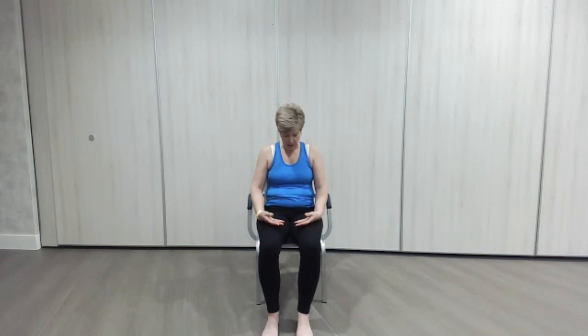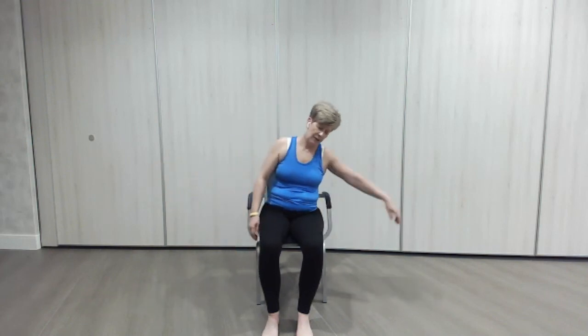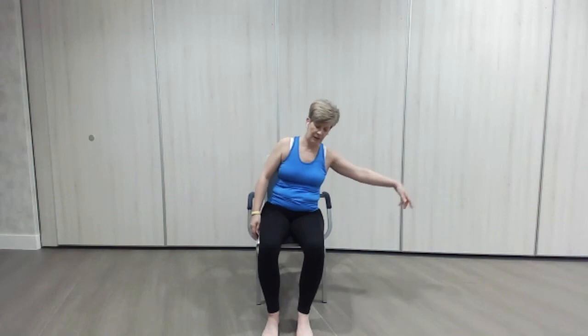Try to just think about how you feel as you breathe in — all the muscles we've just used, the balancing, the feet, the core. As you breathe out. Breathing in one more time — lovely deep breath, fill that chest with air, and then breathe out. We're just going to rock the arms like we did at the beginning, letting them float out to the side, lifting out to the side, glancing at the floor, leaving your eyes shut, just reaching out slightly, rocking the body from one side to the other.